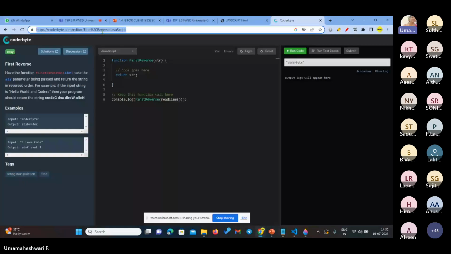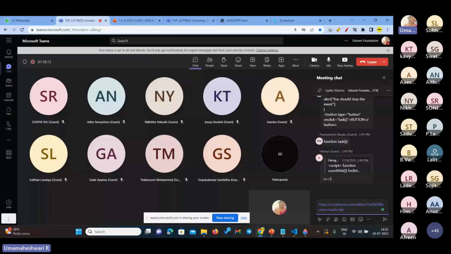Here you can see we can reverse, that is, first reverse. Like codebyte is there, I want it reversed like ETYP like this. So you want the code here. Just complete this code. I'll give you 10 minutes. You can refer to the things and complete it.